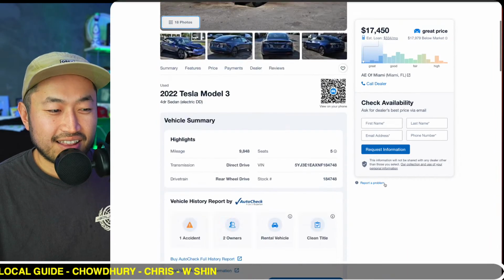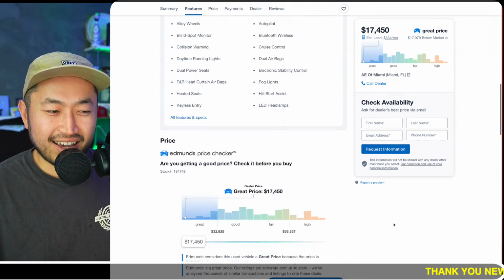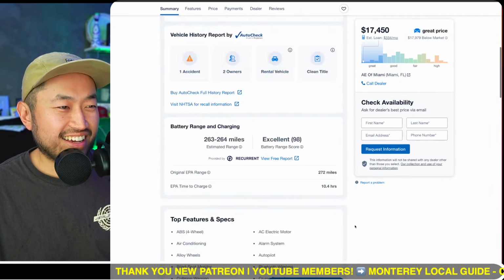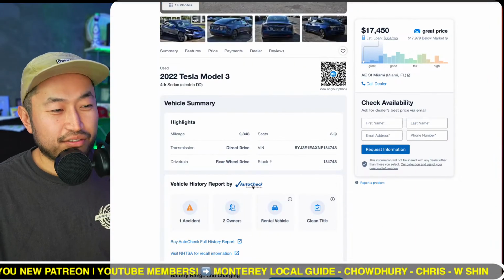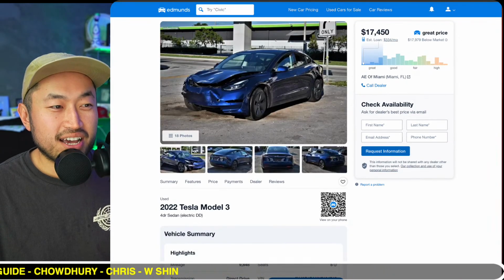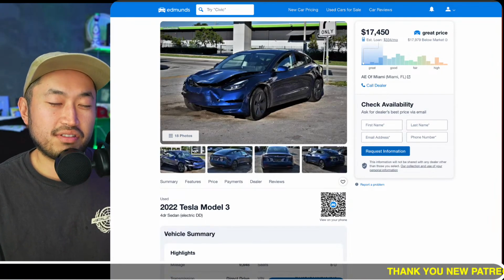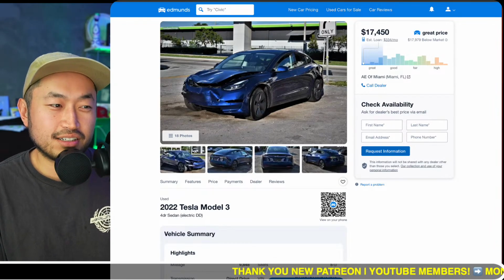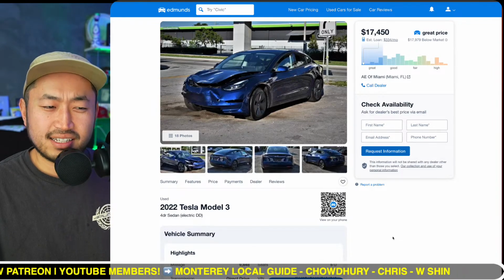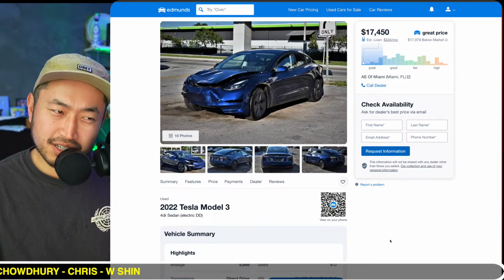But the funny thing is, this might still be able to be driven. And maybe that's why they're able to sell it, because it'll just buff out, right? Like you just put some wax on it and it'll clean up at the end of the day. But of course, it does have an accident on it as marked here and seen on the front. But this is interesting to me not because it's the cheapest one out there, but because of the price. Let's say it takes $10,000, which it probably might take more than that to actually fix it. But now that I'm thinking about it, does this qualify for the $4,000 EV tax credit because it's being purchased from a dealer?